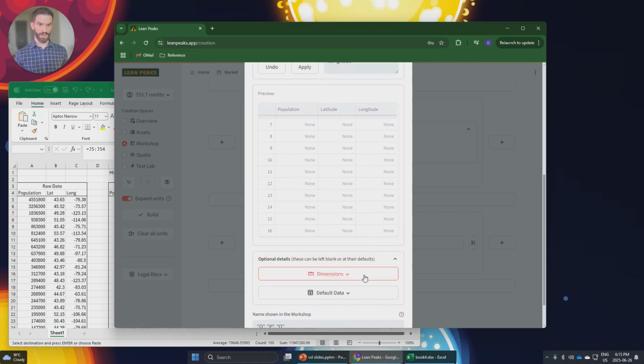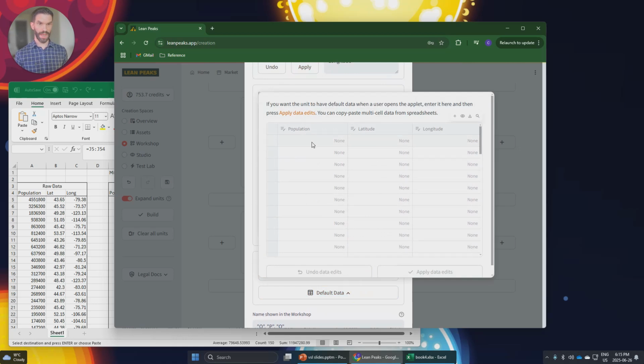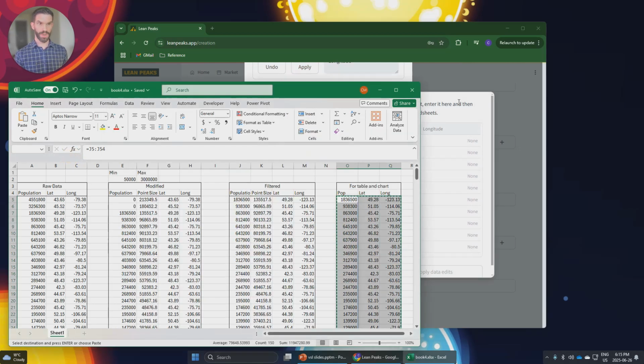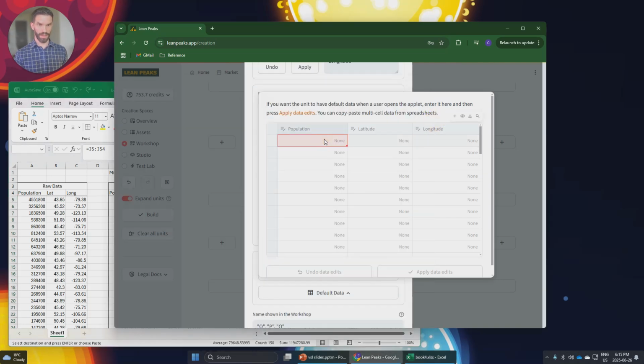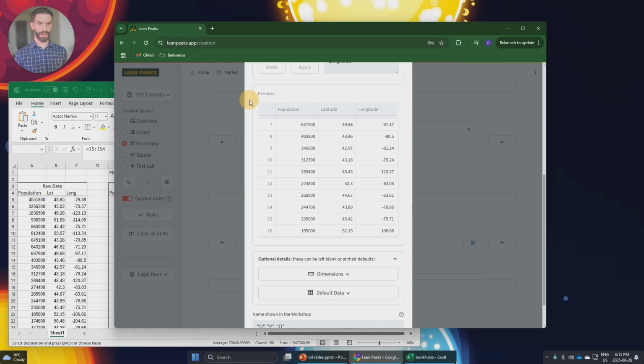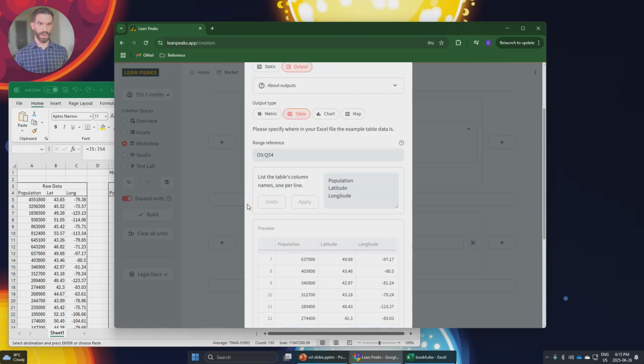Okay, now in optional details, I'm going to paste that data that I hit Control C over here in Excel. Now I'm coming back, clicking the upper left, and Control V to bring all of that data in. I apply my data edits, and now in the preview table, I see that there's data. I think the dimensions are fine, so I'm not going to make any other changes there.